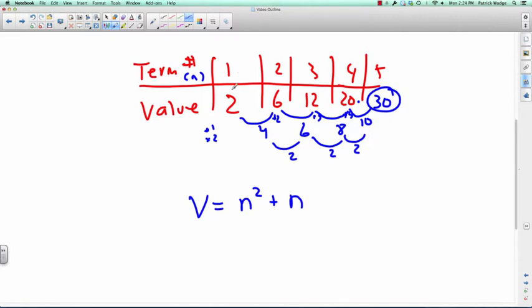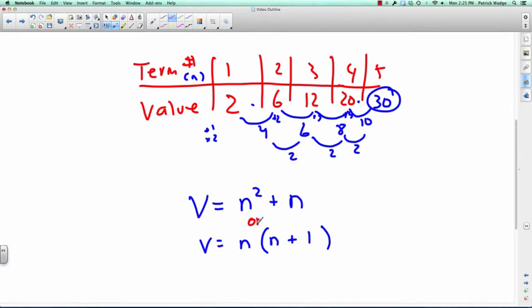Now, remember, there's lots of ways to answer these, and some of you might have noticed there's another way you could get these numbers. Another way you could figure out the answer is by looking at the expression and factoring. What's the greatest common factor of n squared and n? The greatest common factor is n. Remember doing this last year? n times what equals n squared? n times n equals n squared. n times what equals n? n times 1. So this also works.